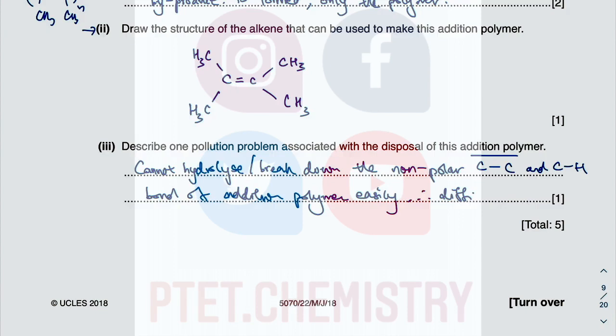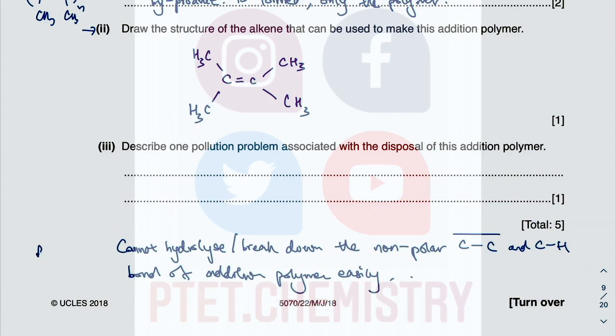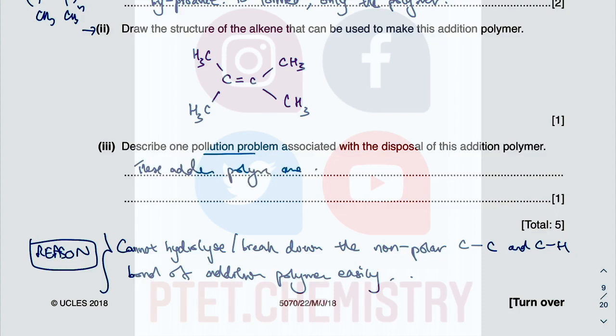But that is not really what the question wants. They want the pollution problem. I've just stated the reason, so you need to be careful. So what I've stated is the reason. Why is it difficult? Okay, but that is not the pollution problem. They want the pollution problem, so it is non-biodegradable. So these addition polymers are non-biodegradable, so they will last for ages and ages.